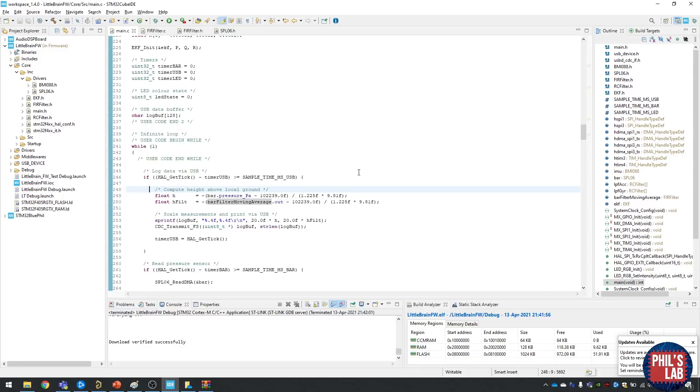The final thing I'm doing is actually logging this data, both the raw and the filtered data via USB. So in this case every 125 milliseconds I am logging the data via USB. Before that I'm actually also converting the raw pressure data to actually height above my local ground. So that's why I have these calculations over here. But in essence I'm just trying to transmit the raw and the filtered data via USB so we can plot that and see if the moving average filter is doing its thing. So now let's upload this code and see what the moving average filter is doing.